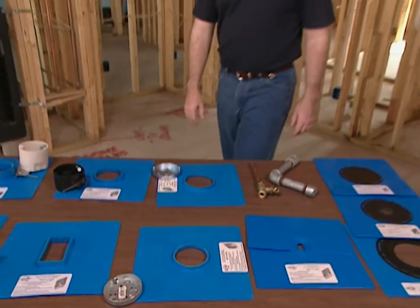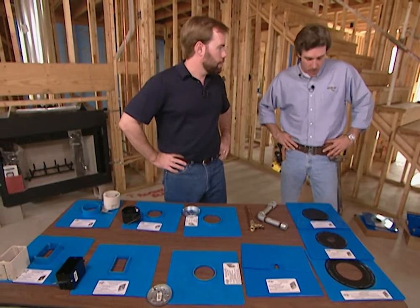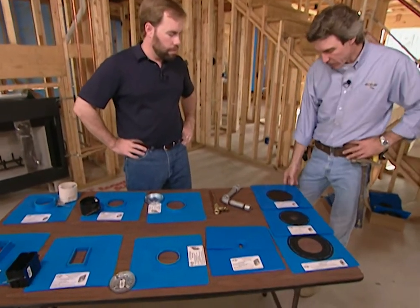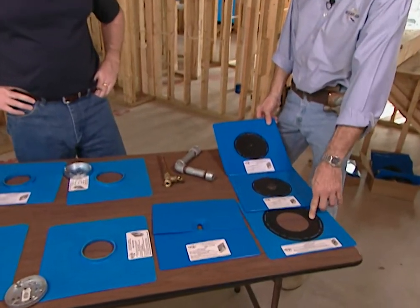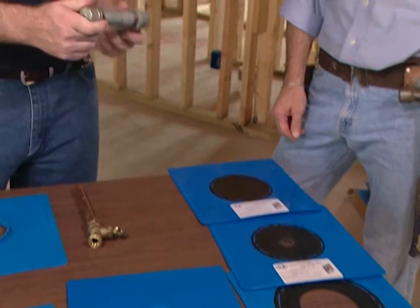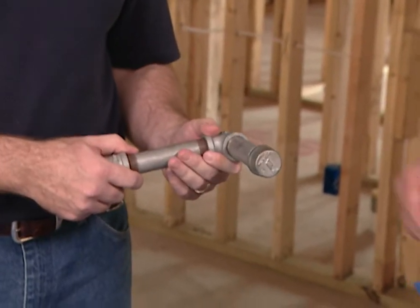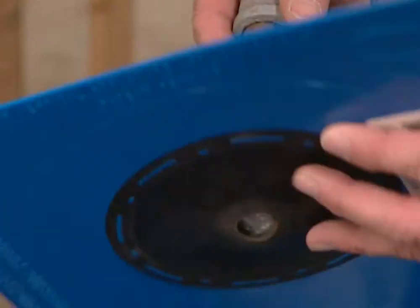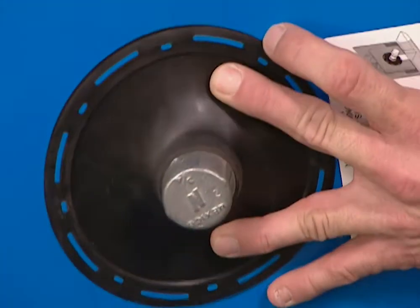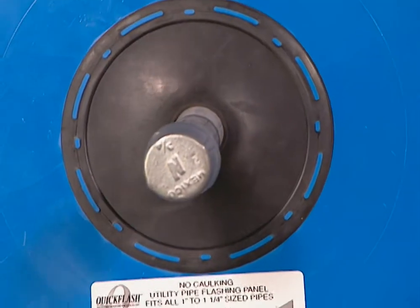There's definitely a big variety, and even just in sizes — looking at plumbing alone, a lot of choices. Yes, we have a variety of sizes, from a half inch up to a four inch. In this application, we have a gas pipe here. Very common — you see a gas pipe with a cap on it, and you don't want to remove the cap. In the field it's real nice to leave the cap on. Simply take our panel and push it on — it seals around the pipe, and it's plenty tight enough even over the larger cap. Absolutely.